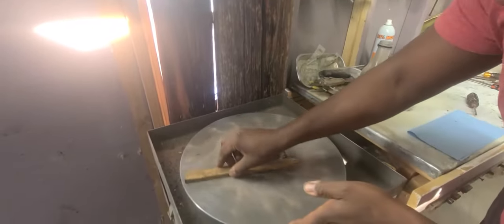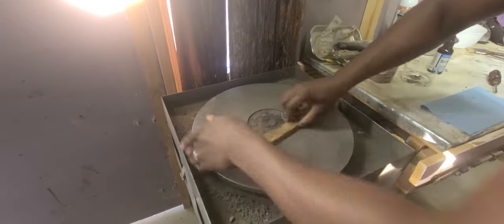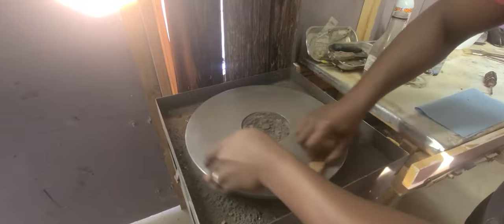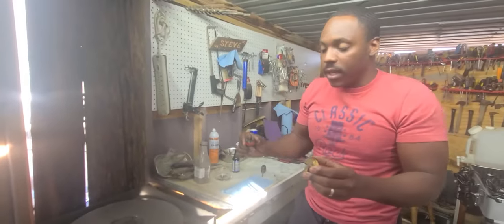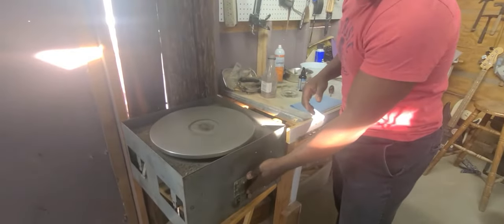And then you take some type of wood block, and you smoothly get it into the wheel. Now you have a flat wheel that's just like 220 grit sandpaper. And then you get yourself a magnet for your blades. And now we're about to show you how to fire this baby up and get started sharpening.